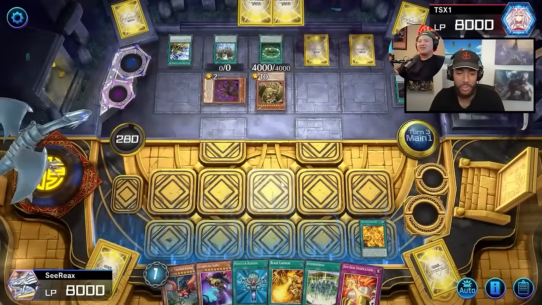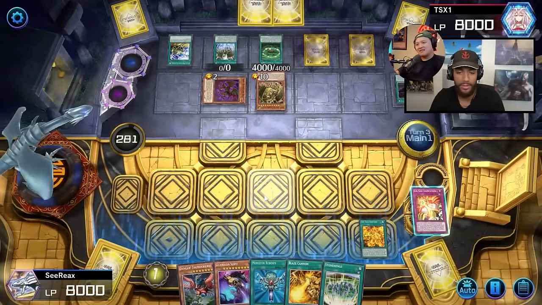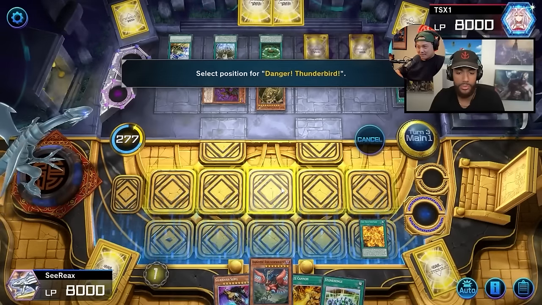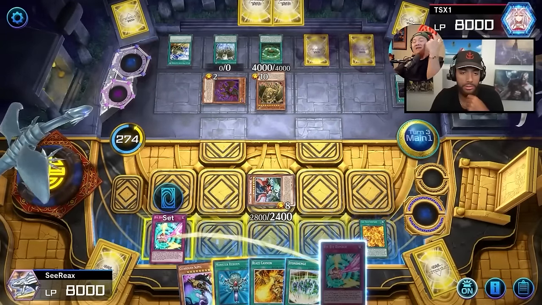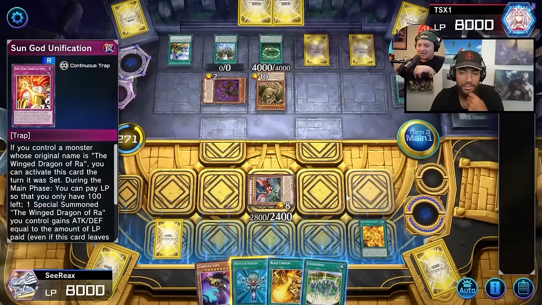I'm going to activate Danger Thunderbird. That's definitely a cheating card. I fold it. I suppose I will put this in defense mode. Deru! Yo, bro, serious, I have a question. I mean, I actually have a statement. I have an answer. Okay, so basically, how does it feel?